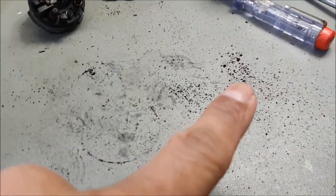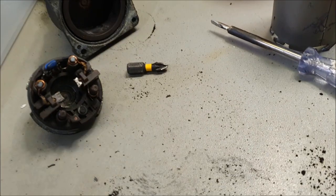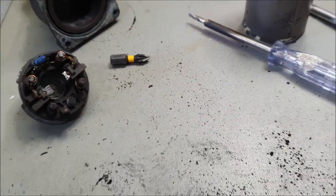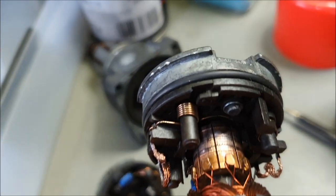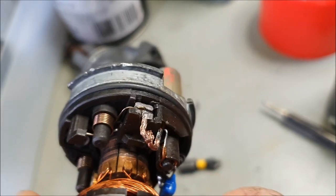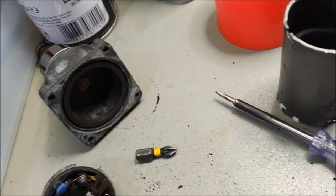Look at all these carbon brush debris that's been left over. So I've got some brake cleaner, which I will be using to clean it apart. I've also got some brushes, and I'm working on a unit that I've already, to be honest with you, repaired here with some nice fresh brushes. You can just about see the brushes on the edge. There you go.